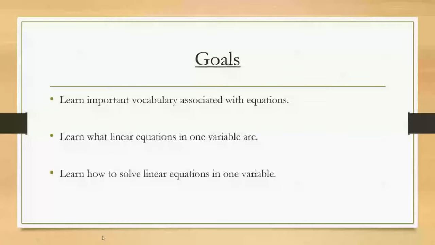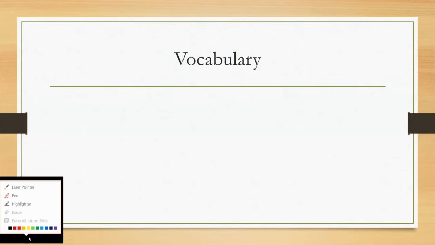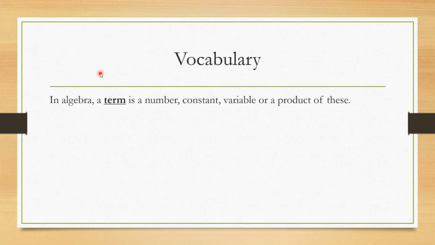Okay, so anyway, we're going to learn about equations. Math is one of those things where you might not expect to see vocabulary at first, but there is actually a lot of academic vocabulary associated with mathematics. So here's some vocabulary. For instance, we have this notion of a term. You actually have seen these before, namely in algebra. A term is really nothing more than just a number, or a constant or a variable or a product of these things.